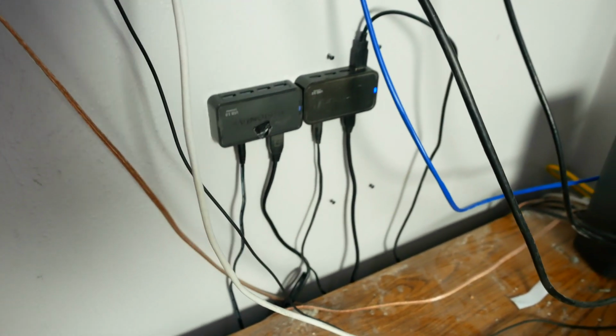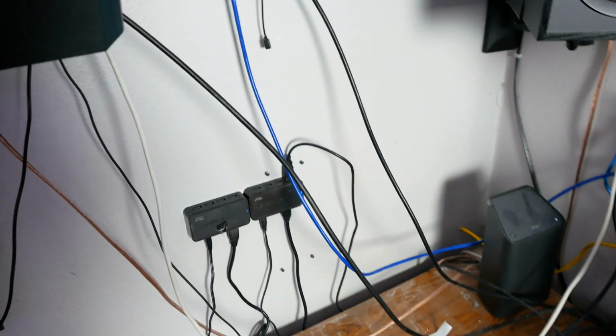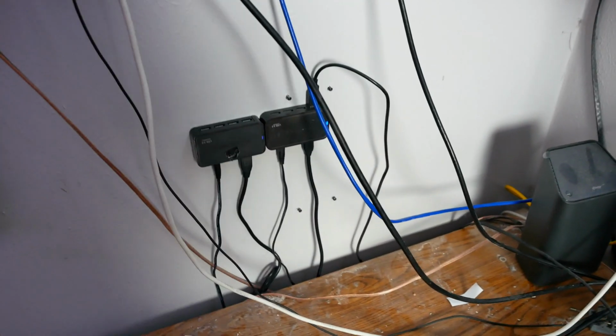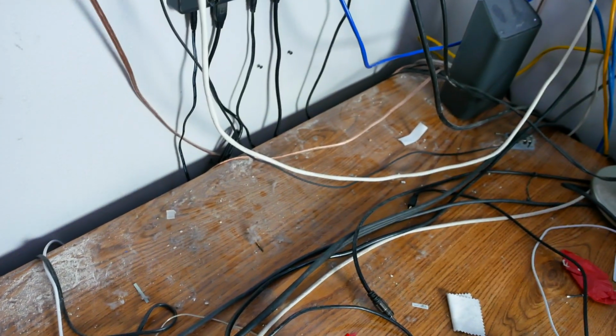through that wire. But the plan is, I've got these two hubs glued to the wall now, and if you've watched the recent episode of the Rantcast, you can hear my hard drives humming through the microphone. So my idea is I want to get them on a shelf on the wall so they're not vibrating my desk. And we are going to be vacuuming all this drywall dust off as well.